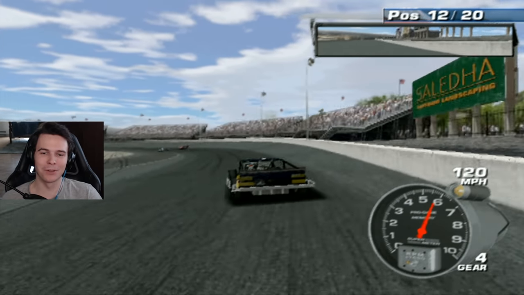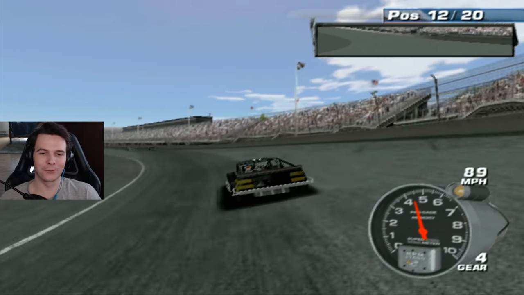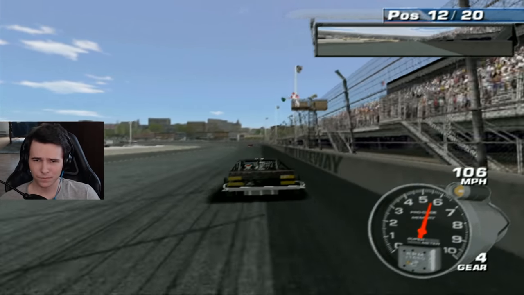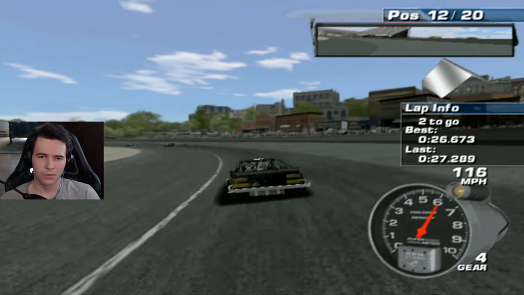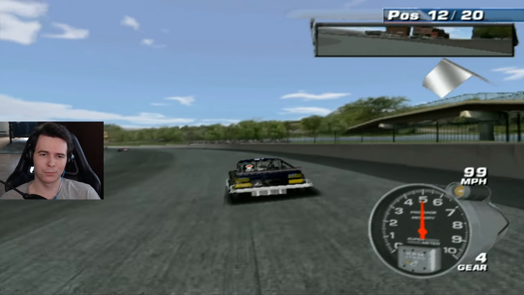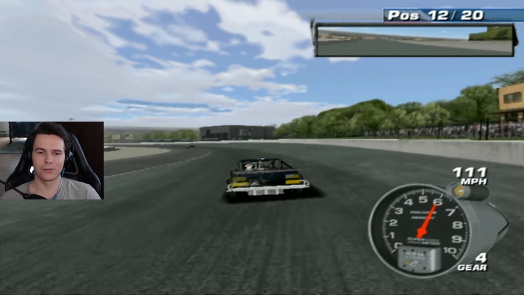We're probably going to come away with 11, just short of a top 10, but that's okay. Considering how our first 4 races have gone, I can't be mad. 2 to go. Taking the white flag behind me. It looks like I'm going to stay on the lead lap, which is pretty good. But I'm not catching this guy quick enough up here.